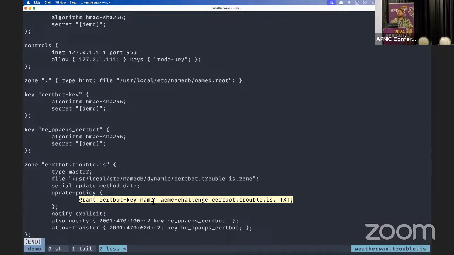But you can delegate this zone to Cloudflare, right? Because Cloudflare has a pretty good API. They're a reasonably reliable service provider and they don't cost a lot. I have an example in the slide deck, which is on the Apricot webpage, where I explain Cloudflare and Microsoft Azure. And I think I've got a slide for Amazon Route 53 as well. It doesn't matter. So you don't have to run all the moving parts. If running a DNS server is not your idea of a good time, you don't have to.